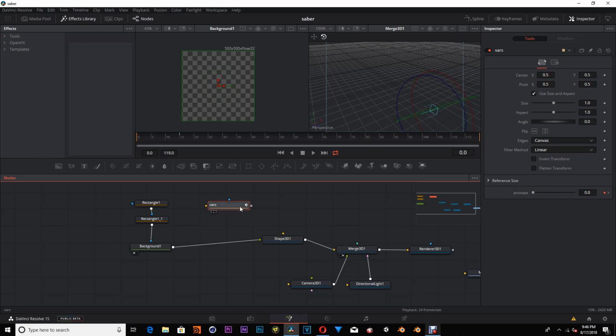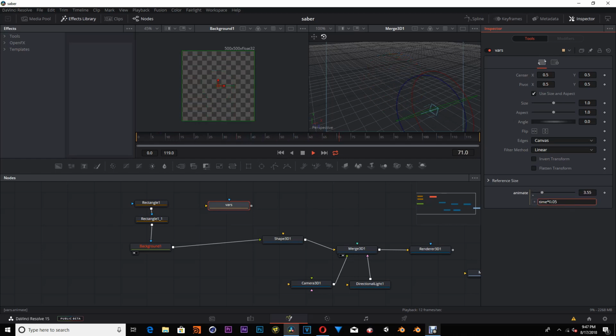Expressions are cool, so why don't we use an expression to animate this instead? We can right click and remove the animation and rather put an expression on it. In the expression we're gonna say time times 0.2. Let's see what we get. So it goes once. That's too fast. Let's say time times 0.02. That's too slow. So time times 0.5. Better. Okay, this is cool. We like this speed. But it's not looping yet.